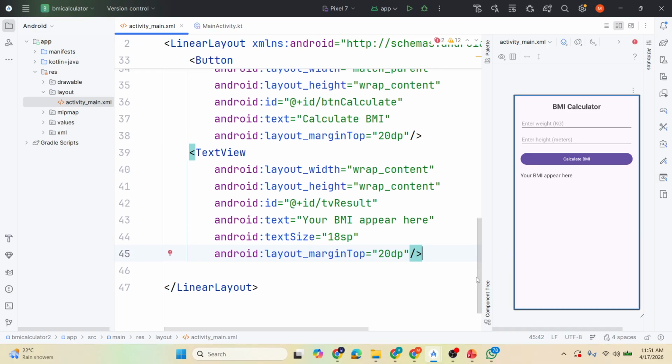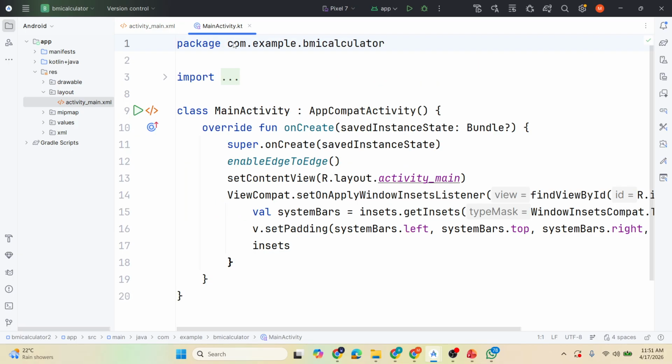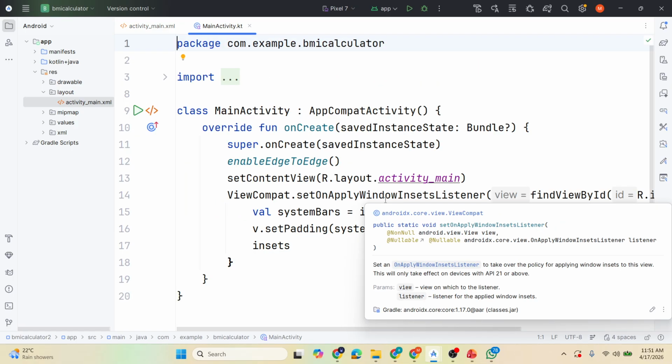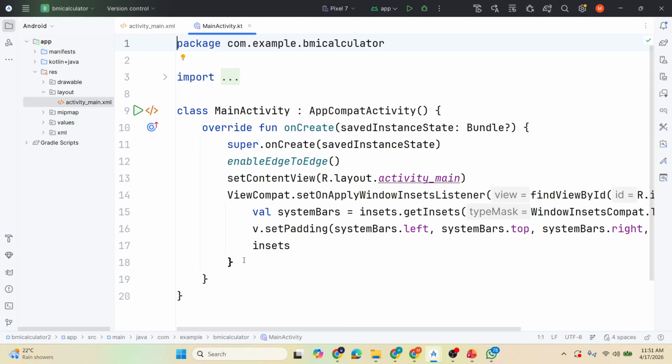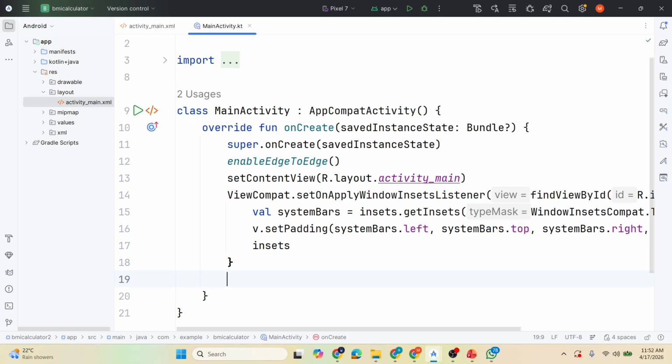And now I'm not going to follow the MVC architecture, but without MVC architecture, let's see how this app will look like. So let me go to the main activity, and inside the onCreate method, I'm going to add some variables.